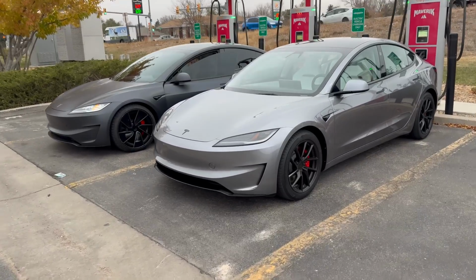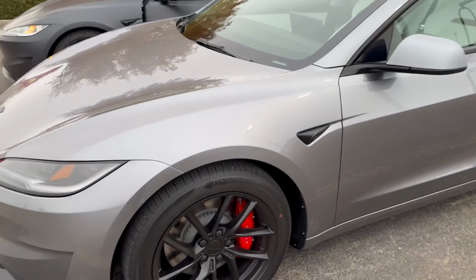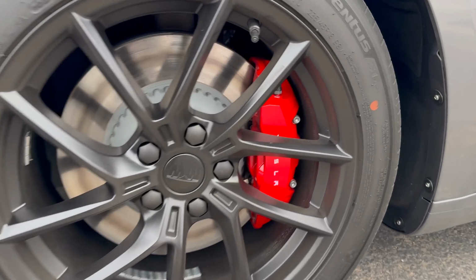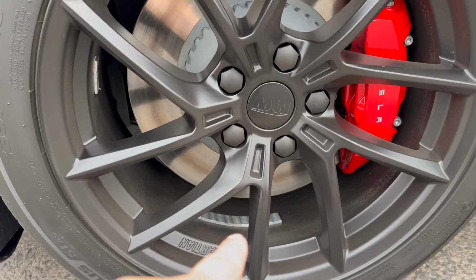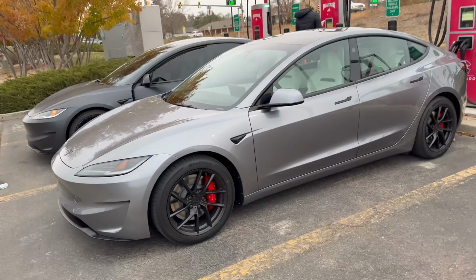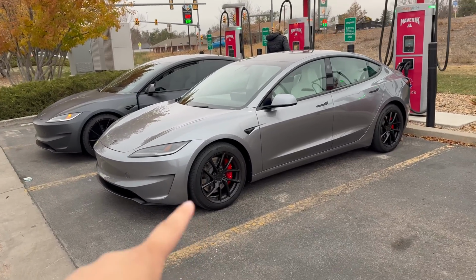By the way, I actually think the Martian wheels look way better. Now, I think a lot of people are probably going to go for these in the 19-inch variant. You can see there's very, very little clearance on these. I mean, it totally works, but you have to have your wheel weights. Definitely, if you get black wheels, do black wheel weights. Discount Tire will typically do them upon request, or whatever tire installer you want to have done. But just don't put them in the middle of the wheel.